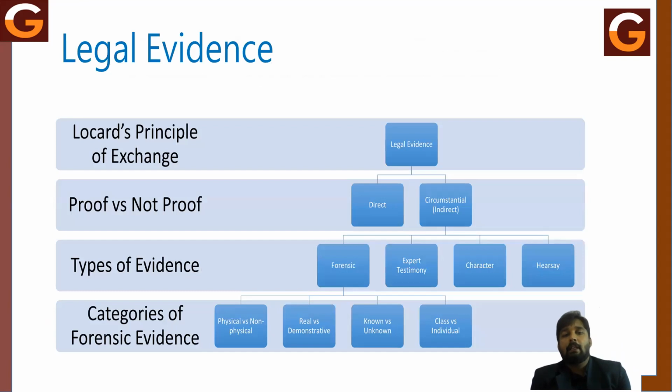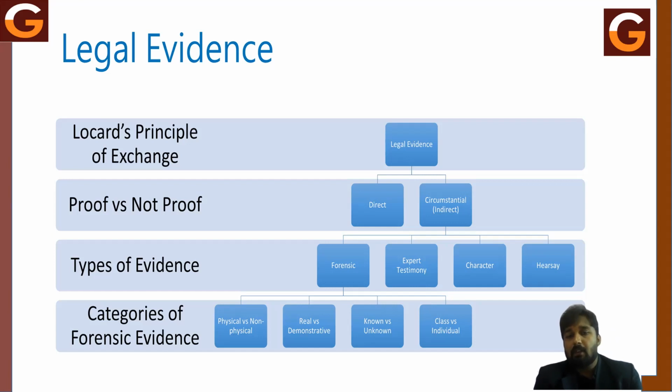Finally, if you look at what can be the types of legal evidence, the first thing is the basic principle of forensic science, Locard's exchange principle, which, as we have discussed in our previous session, states that when two objects come in contact, there will be a mutual exchange of substance related to each object. This exchange of substance will make certain proof with respect to direct or circumstantial proof. So based upon this exchange of matter between two objects or two persons, there are various types of evidence that can be created.